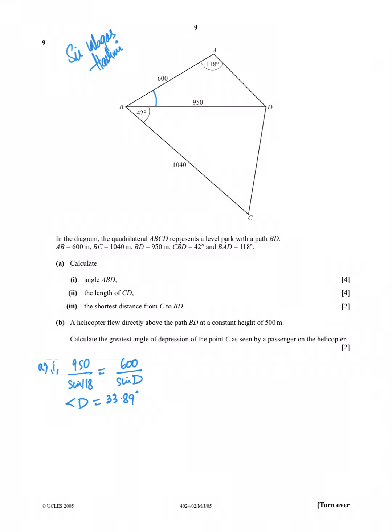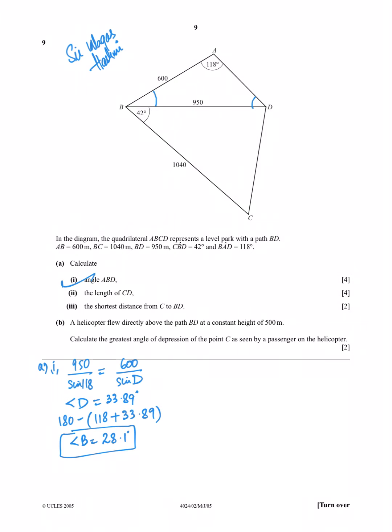So when you have two angles in a triangle, you can find out the third one by adding these two. So 118 plus 33.89, and then you need to subtract it from 180. Alright, so the value of angle B is 28.1. Alright, so angle B is equal to 28.1 degrees. That is your first part answer.